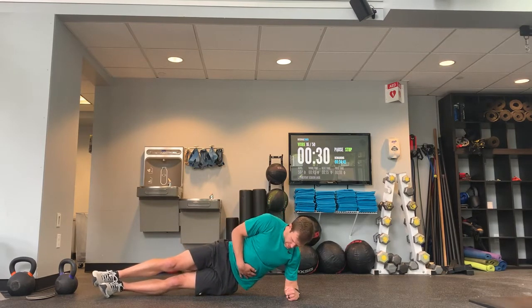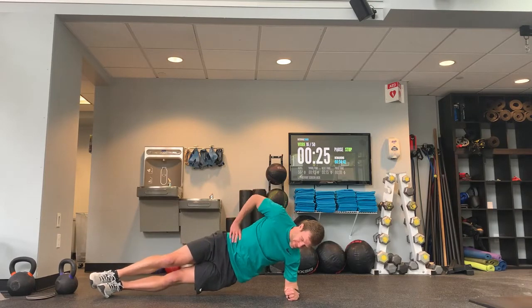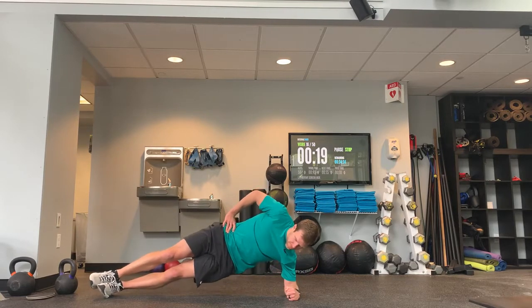Good, you're on that other side. As always in the side plank, you do want to be aware of what your shoulder and elbow are doing there. Make sure it feels okay. Feels stable. And then the hips lowering, hips raising.